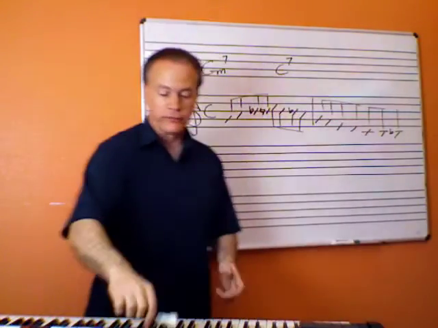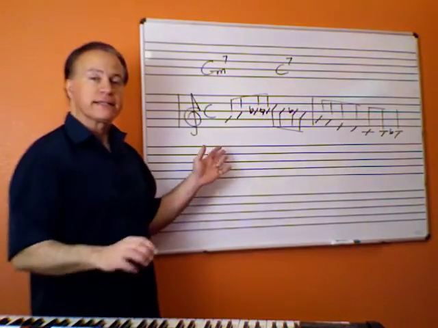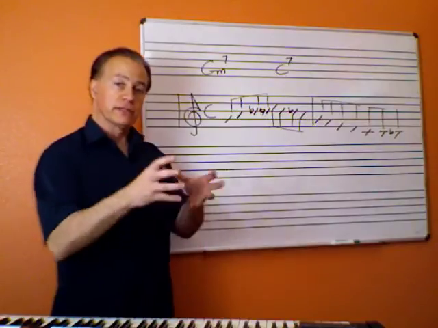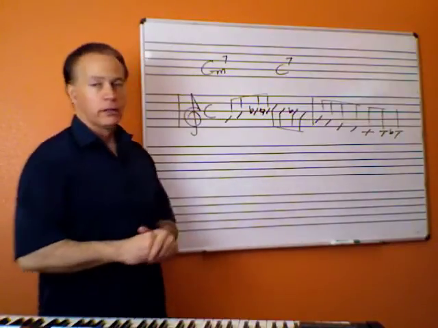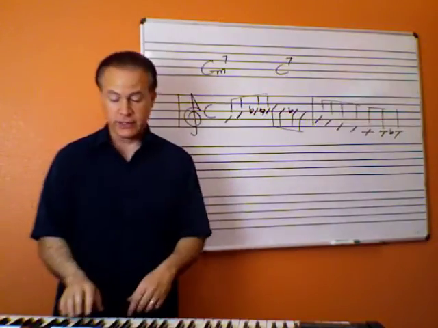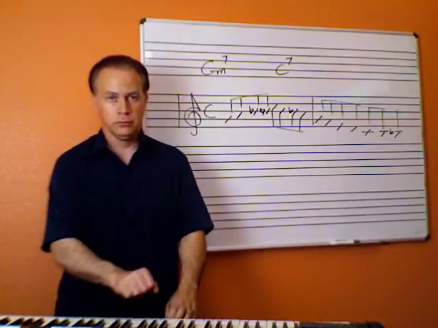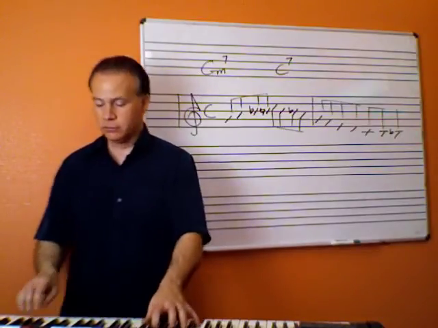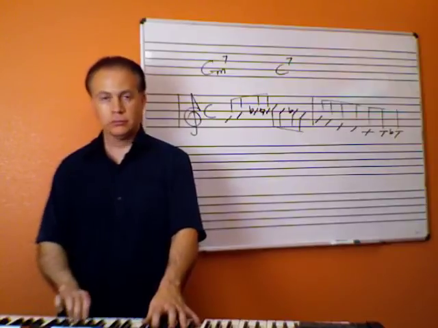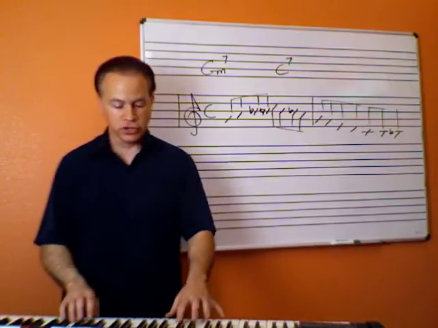Okay, so what I've done here is used all the notes of the C dominant bebop scale, keeping the notes of the C7 on the strong beats, and we'll play it over the G minor 7. Here's what the phrase sounds like. Okay, sounds great on a C7. And let's hear it over the G minor.